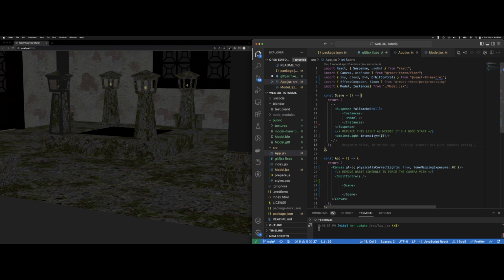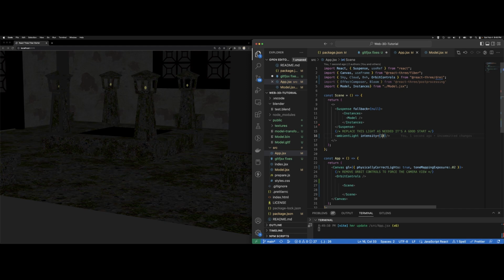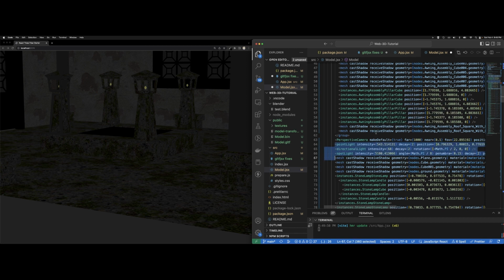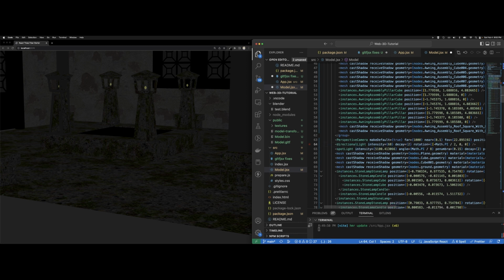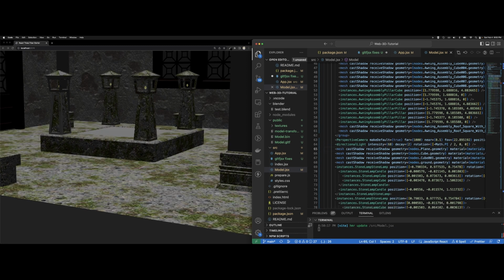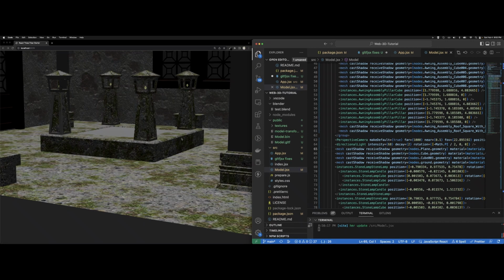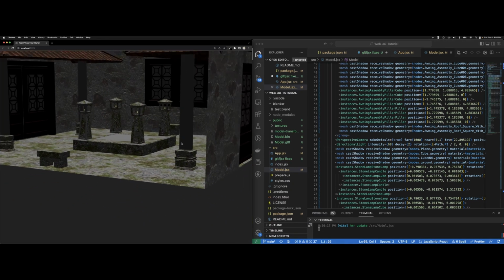Now that we've seen what the ambient light is, and we can see the emissive stuff, let's go back into model.gltf, and we're going to turn these on one at a time. So let's show the directional light. The directional light is going to be like the sun. It's the sun that got converted into a directional light. You're going to have to adjust the power, but besides that, it did its thing.